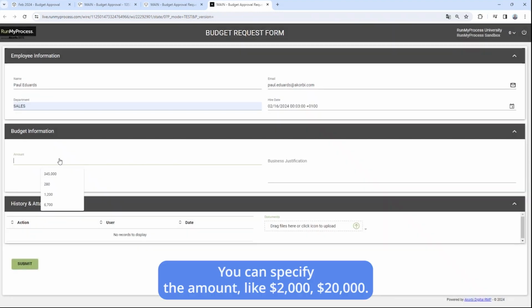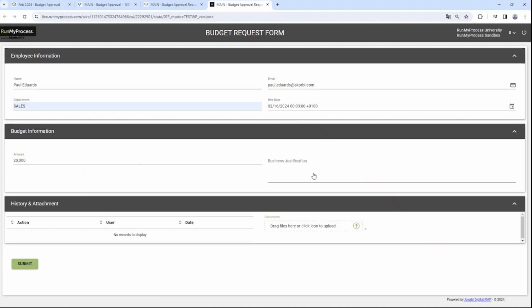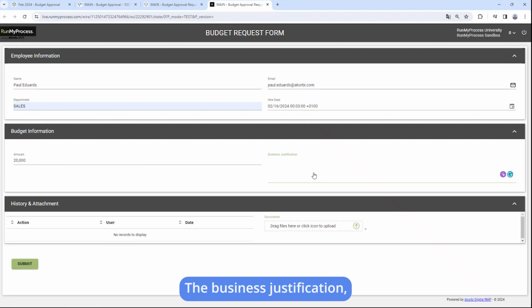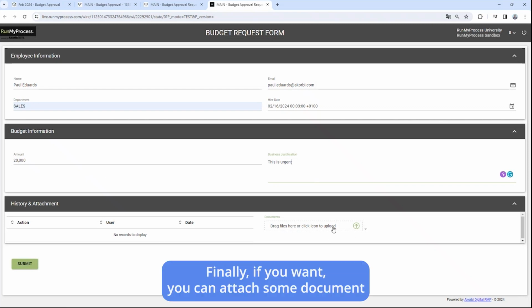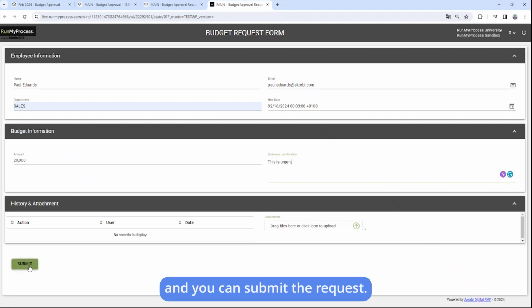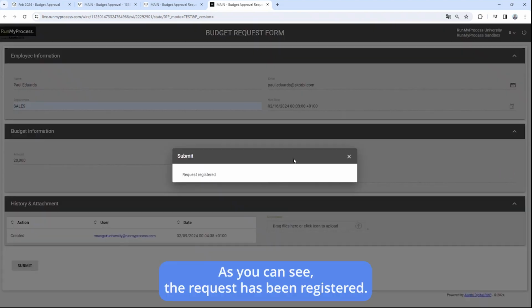You can specify the amount like $20,000. The business justification: this is urgent. Finally, if you want, you can attach some document and you can submit the request. As you can see, the request has been registered.